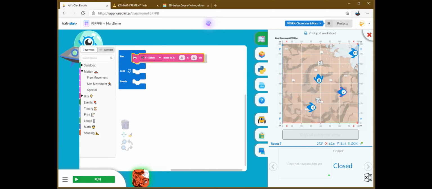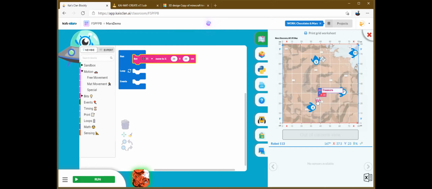Mat movement is like what Kelly was saying. She typed in the position. So I can say here, Robot 11, go and get the chocolate at 113. I can click on 113 on the mat, and I can get the coordinates down here, 37 and 23. Then I can type that in. I want you guys to see if you can get the chocolate. We've got chocolate under objects.